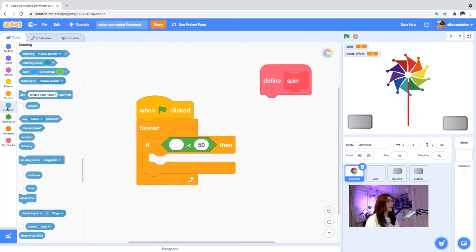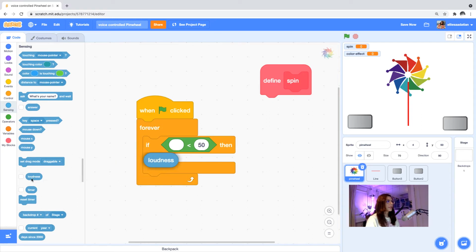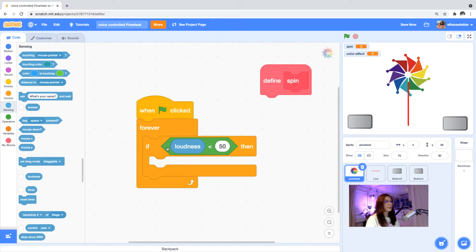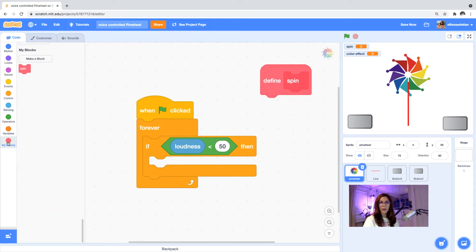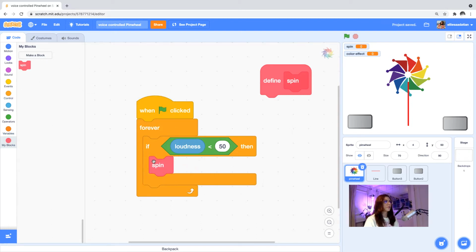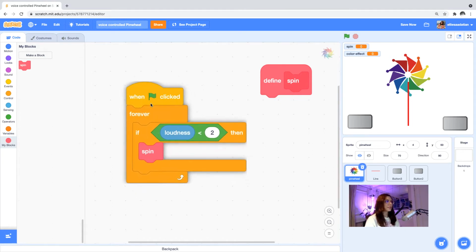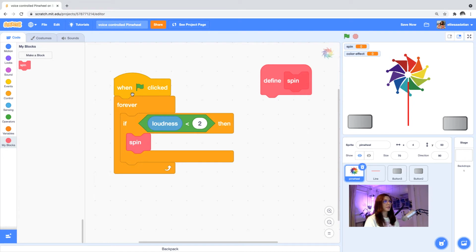So now I say, if loudness is less than some number, then going back to my blocks, the function that I've already defined, which was spin, and put it here. If loudness is less than, let's choose a small number so that I don't have to shout. Then if loudness was less than 2, then spin.